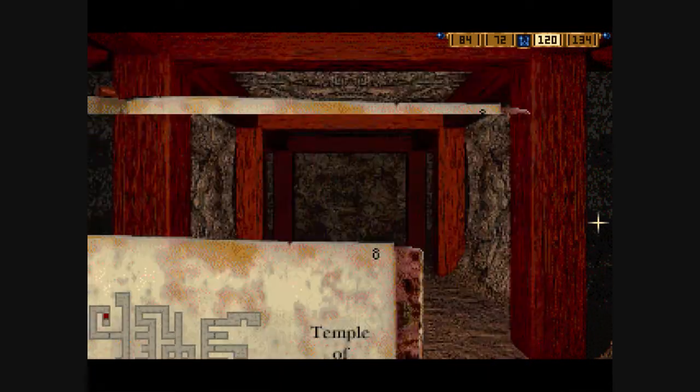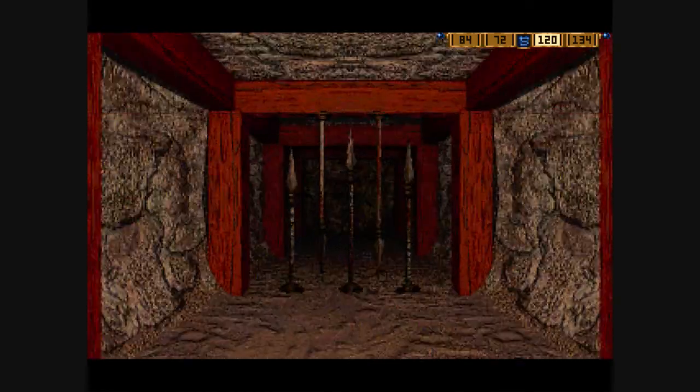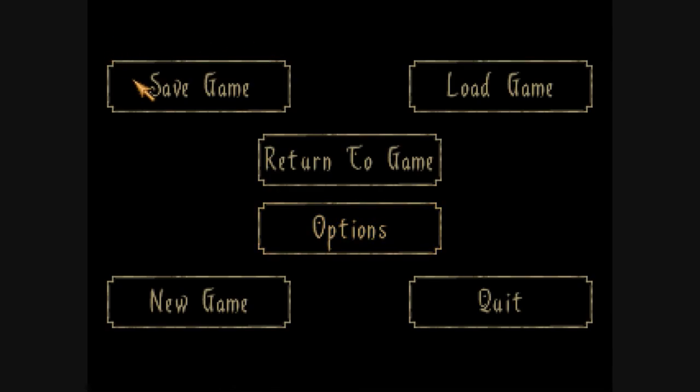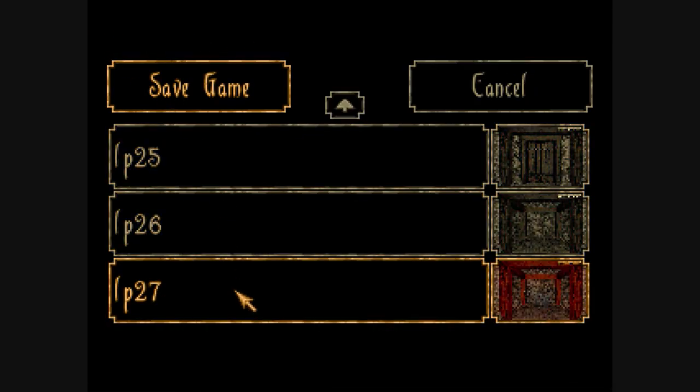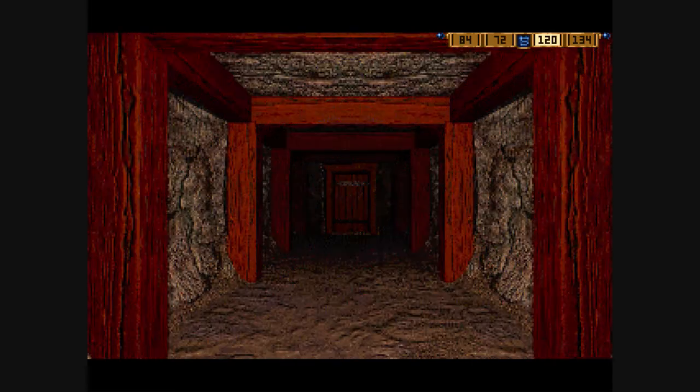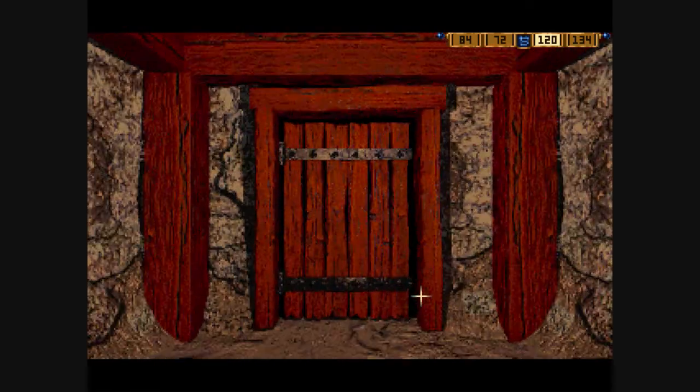Close to it? Actually, yeah, I am. Is there a hole in the wall? Or do you open? Okay. Whatever. Whatevs, man, whatevs. Alright, let's save. Save the game. I'm all out of save points. We'll make that LP 28, I think.